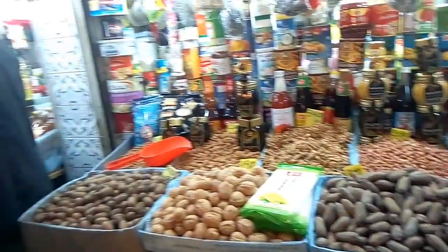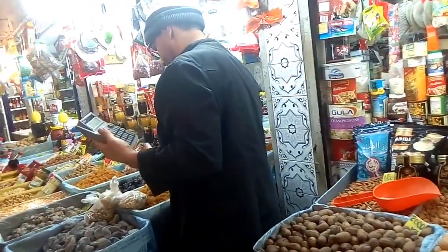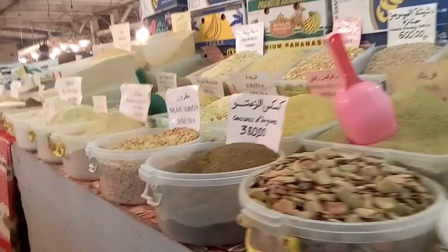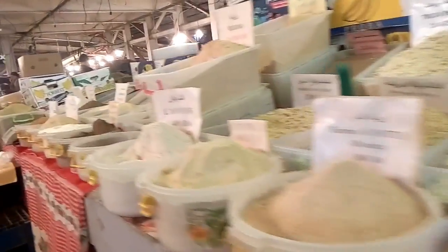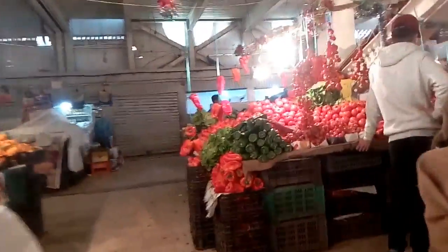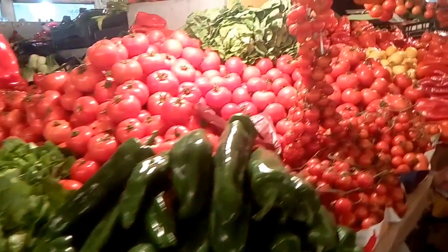As you can see, this vendor here sells a wide variety of nuts and dried fruits and even some condiments. Going a little bit further, this vendor here sells all different kind of grains. You can find whole grains such as rye, whole wheat, and even some gluten-free flours, such as date stone, lentil, and acorn flour, as well as traditional Algerian pastas. There's a dizzying array of products to see and discover here in this market, mashallah.